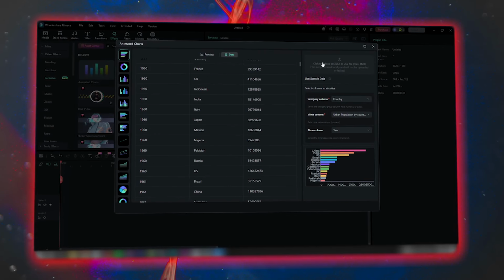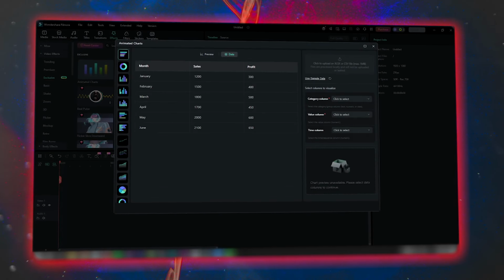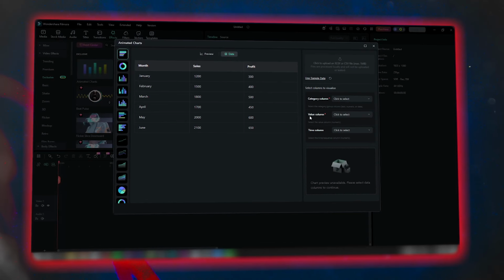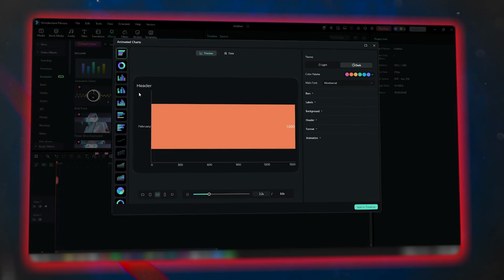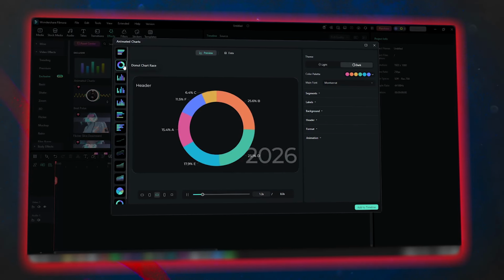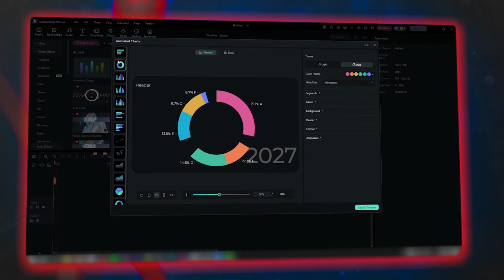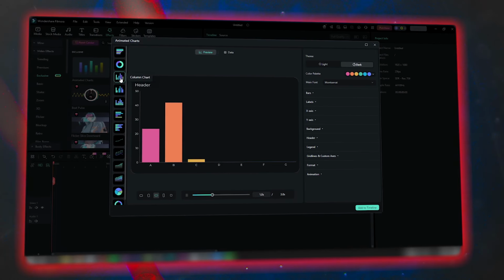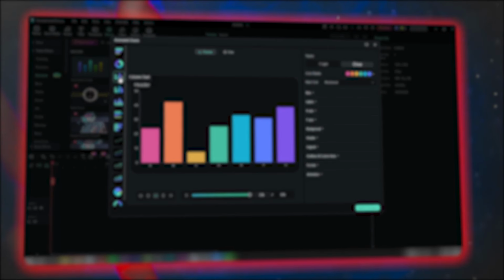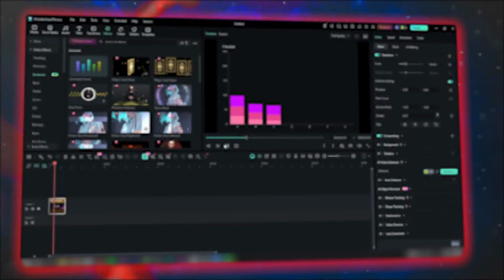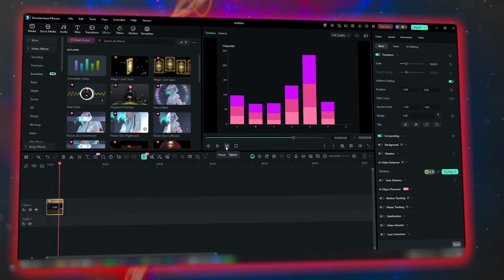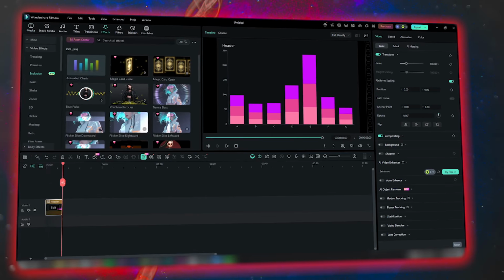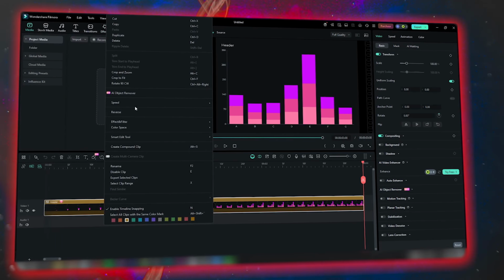The second step is uploading your data set. I uploaded a file. Here you can also change category, value, and time, so the chart looks exactly the way you want. Then we move to animating the data using presets. You can choose whichever you like in the Preview section, and even customize the color, animation type, and appearance of the chart however you like. Wait a few seconds. Now the chart is ready. The colors are eye-catching, the movements are smooth, and everything is fully customizable. The great thing is you can use ready-made templates, or if you want, create your own custom animation.